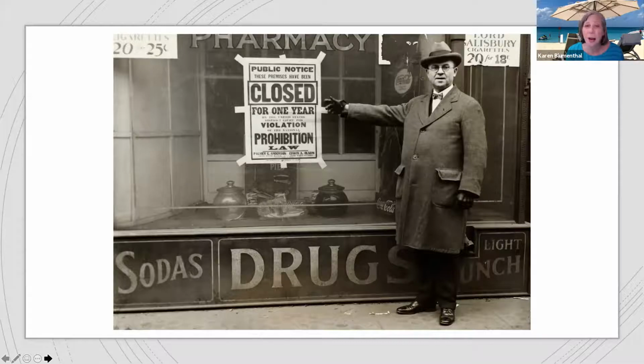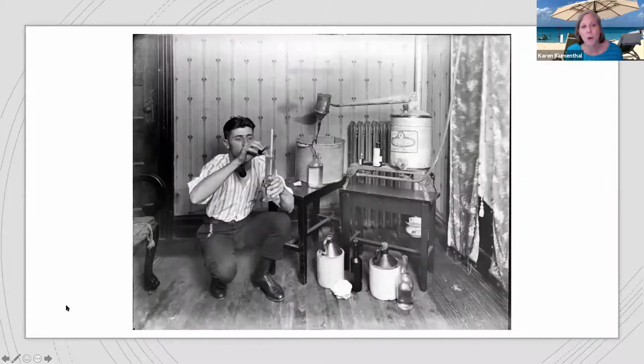But what do you think happened? Do you think people obeyed the law? Do you think that people followed what they were asked to do? Many did, because for many people, beer and liquor was too expensive to afford, especially if you were low income. Many people really believed in following the law, but a lot of people didn't. They tried to make liquor in their own homes.